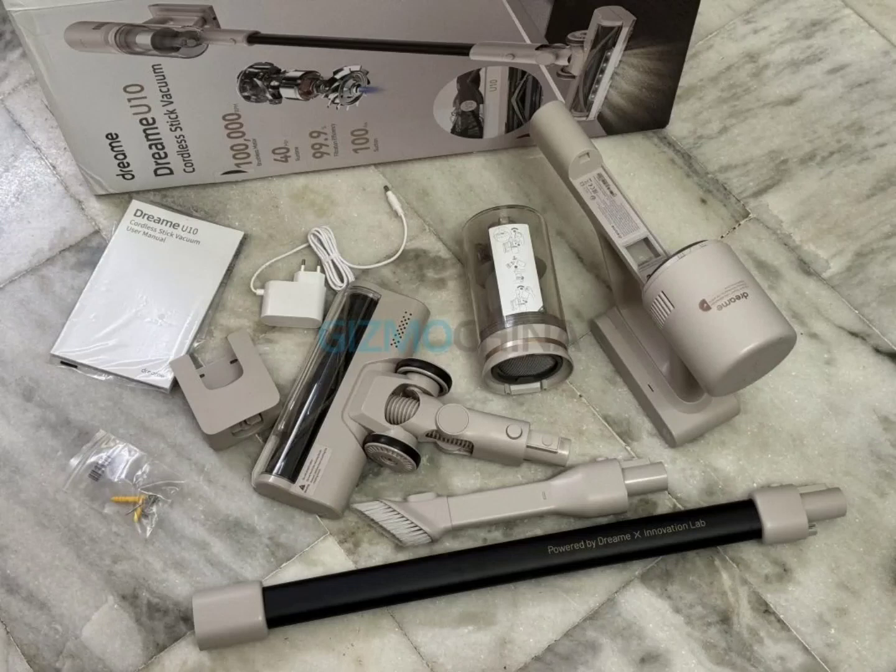Back in September 2023, Dreame entered the Indian market by announcing the Dreame D9 Max Robot Vacuum Cleaner, which is currently available for ₹24,999 on Amazon. Right at the beginning of the year, the company unveiled three new products, namely, the Dreame F9 Pro Robot Vacuum Cleaner and Cordless Vacuum Cleaners, namely, the Dreame H12 Core and the Dreame U10.